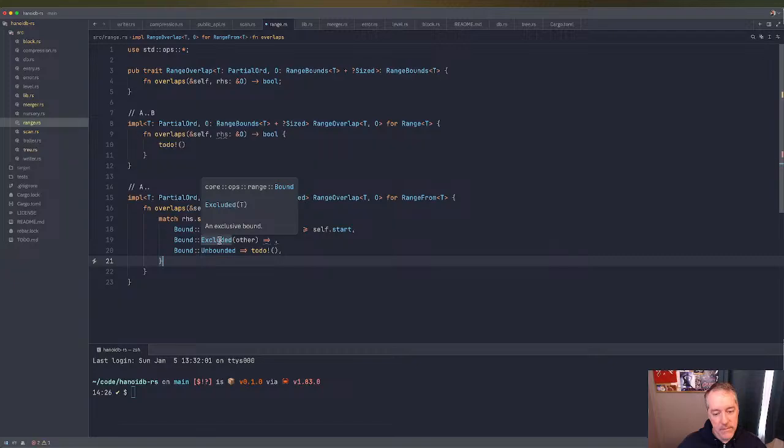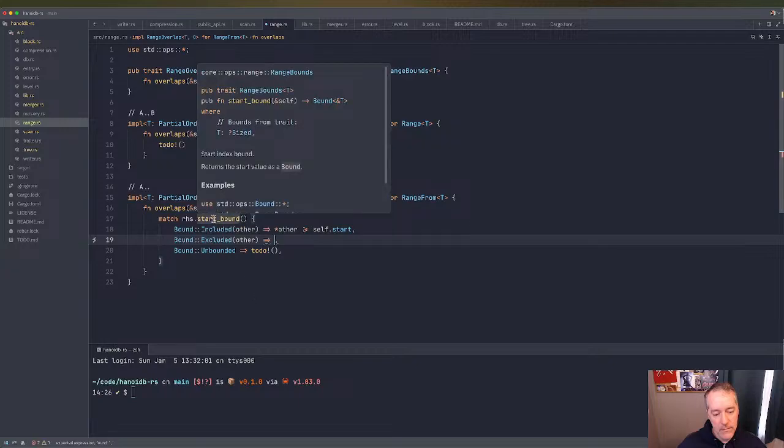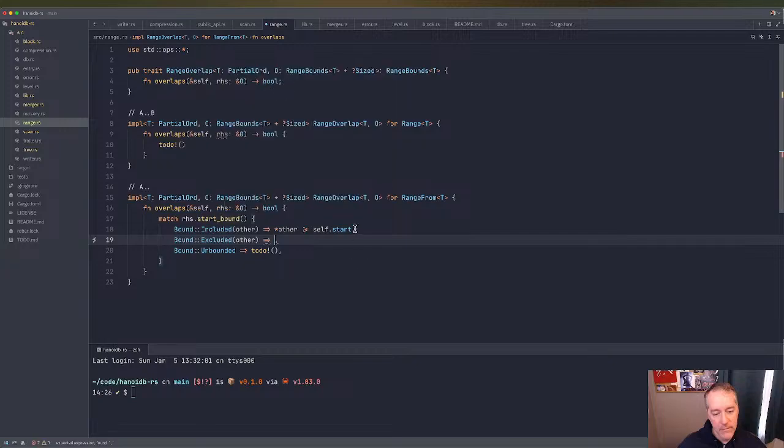So if this is necessary, this test on the first clause here is necessary but not sufficient.